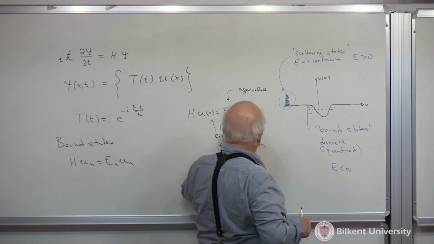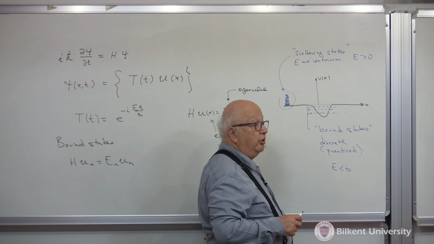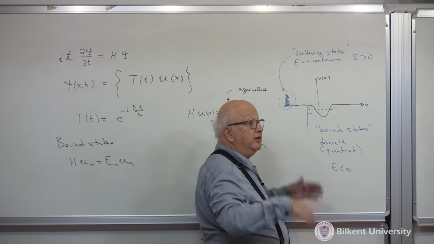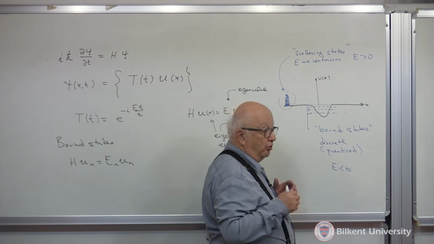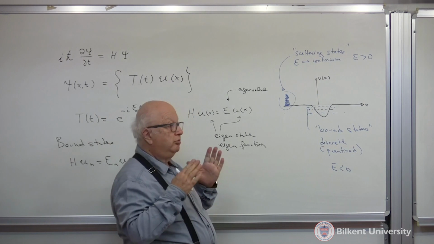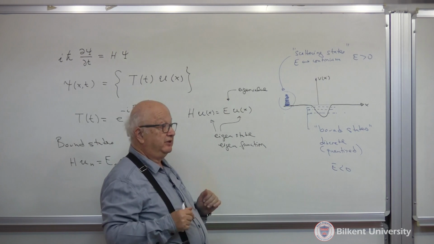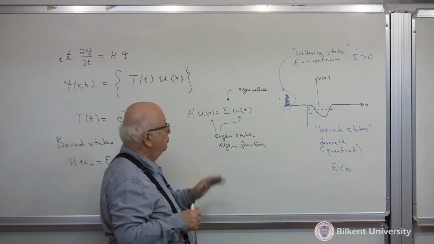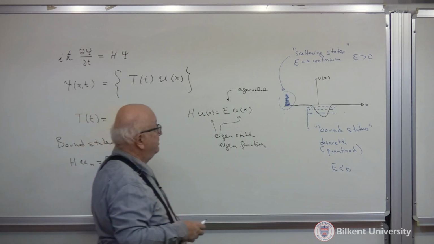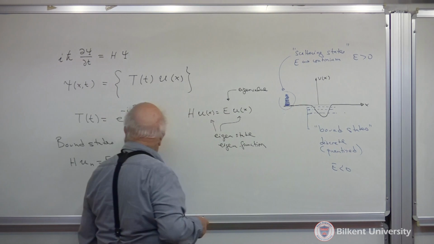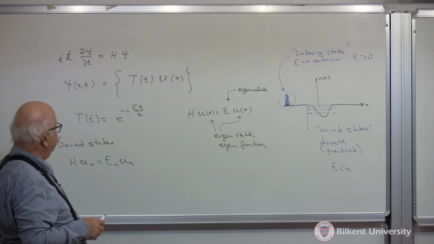Okay, so you can put in a value of E which is not one of these values, but what happens is you are going to get functions which are not normalizable. Okay, so we will need to keep the values of E at these values so that we get physical functions. Okay, so as we do more and more examples, that will be apparent because that's how you actually find these values. Okay, so those are my bound states.